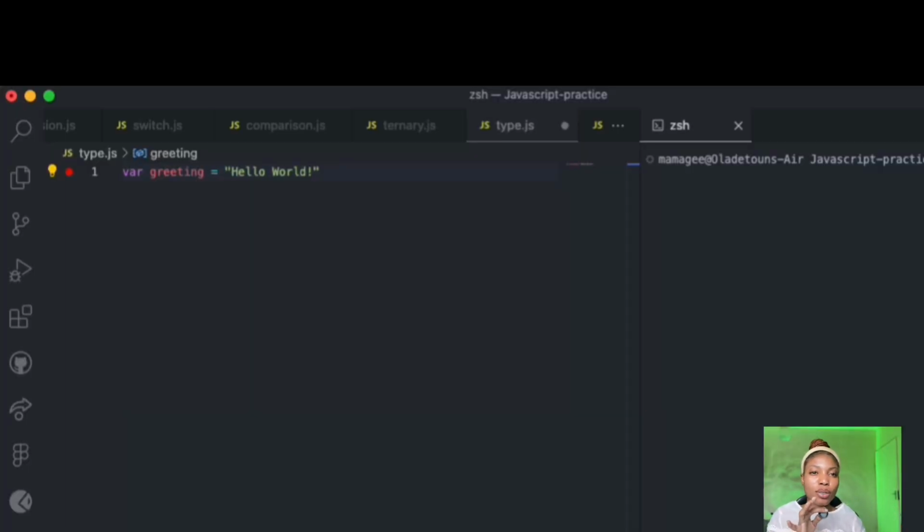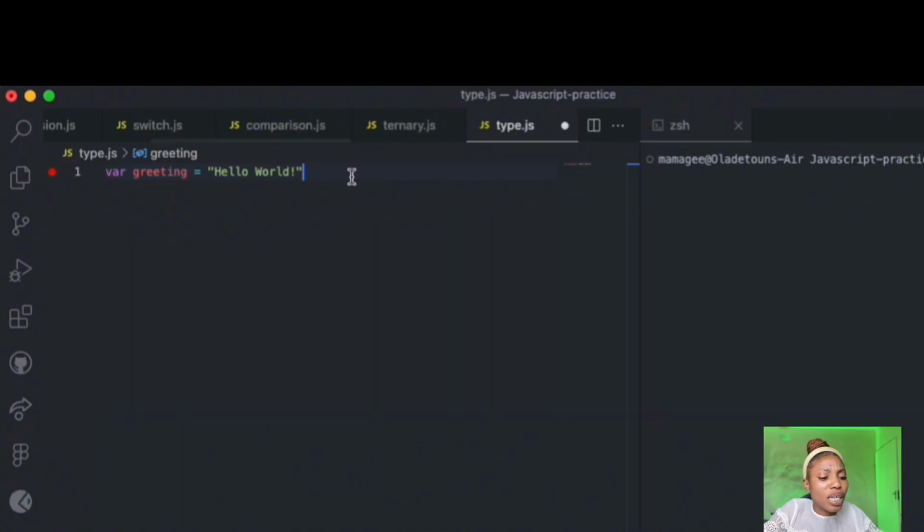Let's make sense of it in code. So we're going to test out hoisting with different keywords, with variables and with functions. And of course, you remember that with variables, we can declare our variables with 3 different keywords. I'm going to start with var. We have a variable greeting declared with var here. Var greeting equals hello world.